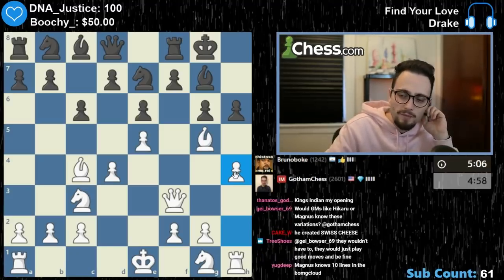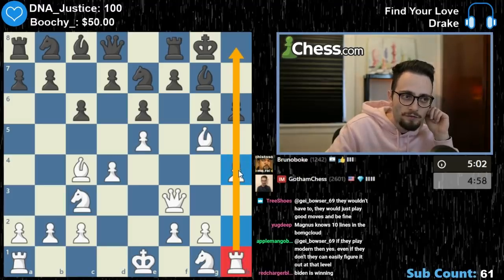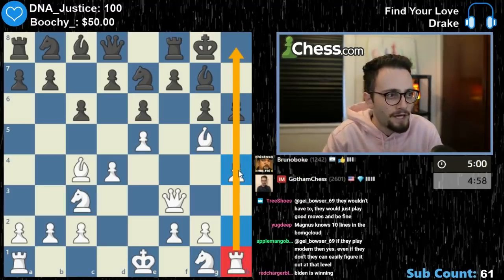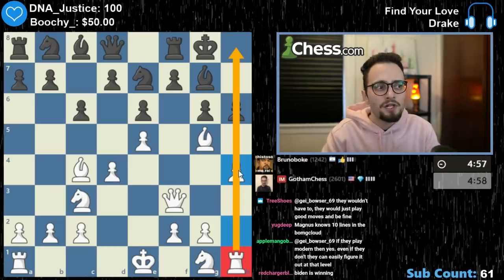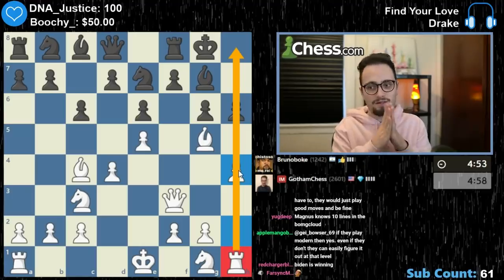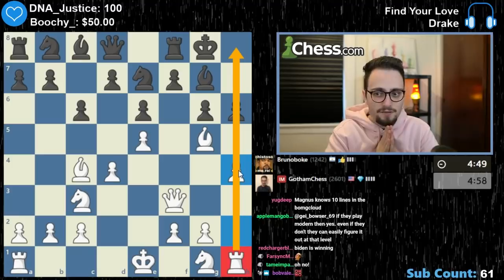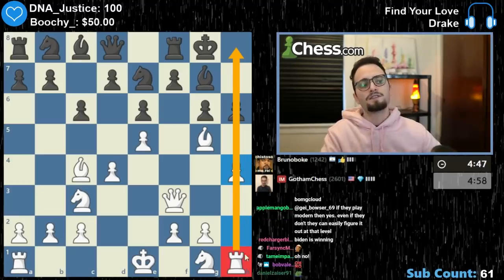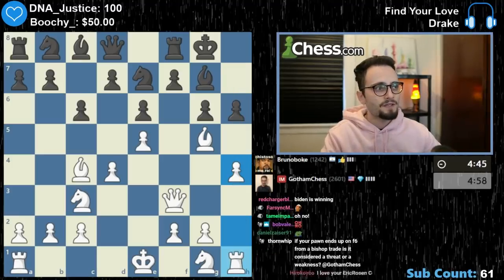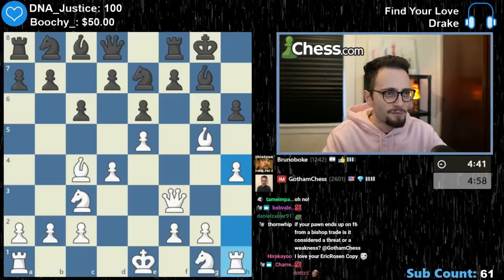People don't like that I copy Eric Rosen sometimes. This is called a fishing pole. And in this particular position, I don't think it works, but he is going to have to be extremely precise here. Extremely precise to prevent this attack from being successful. I actually don't think he's going to take. I think he's too afraid. He sees who he's playing. He understands the power of his opponent.